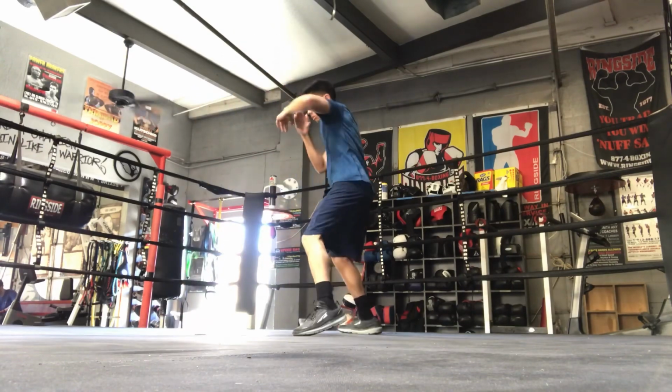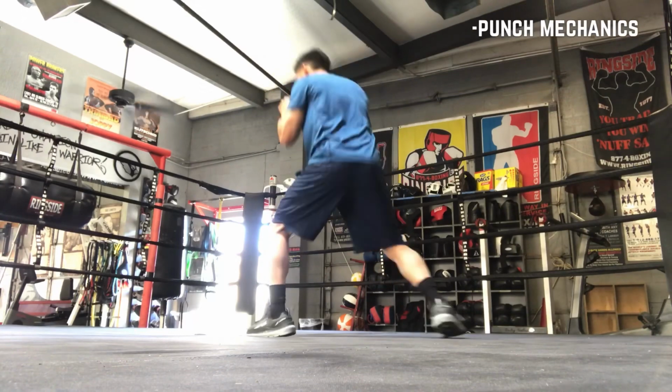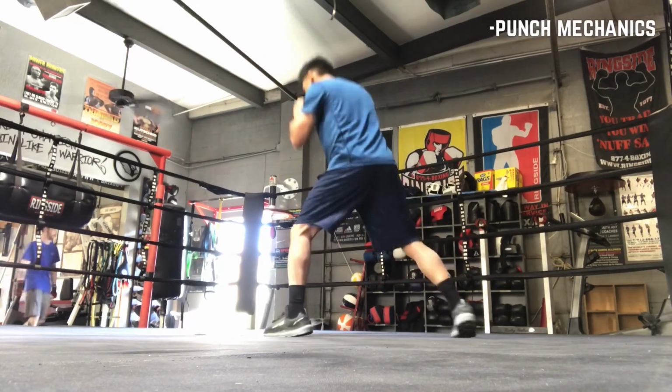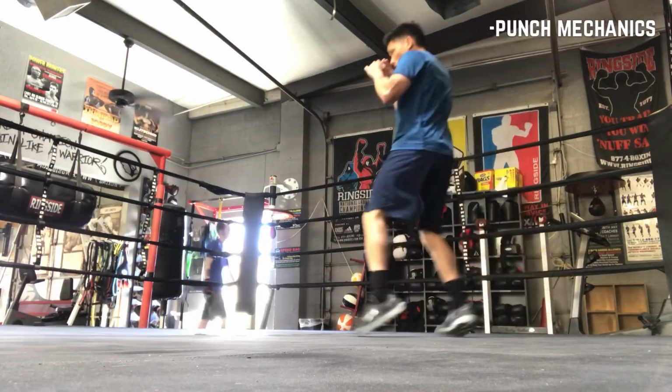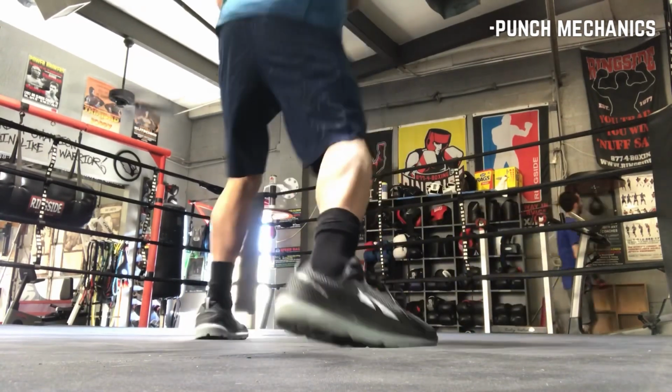Now, there's a couple more things I wanted to go over. The first thing would be your punch mechanics. When you're shadow boxing, don't just throw punches for the sake of throwing punches. Don't throw a million punches. You don't have to try to go as fast as possible. You want to make sure your mechanics are on point.